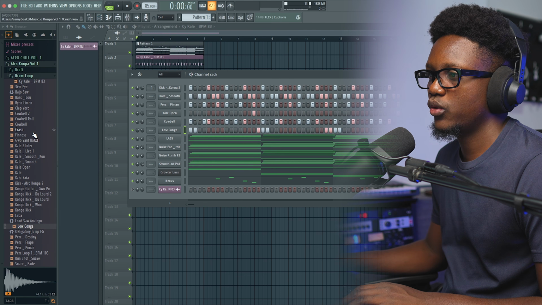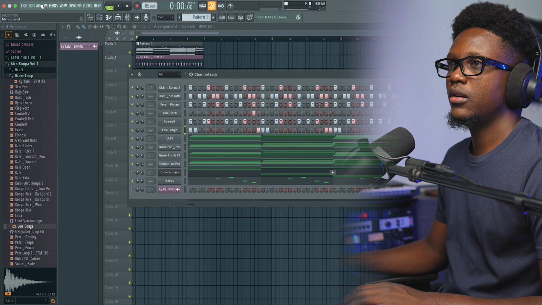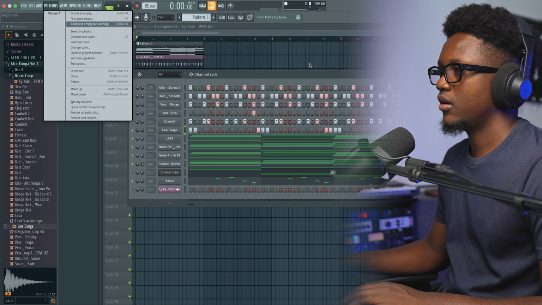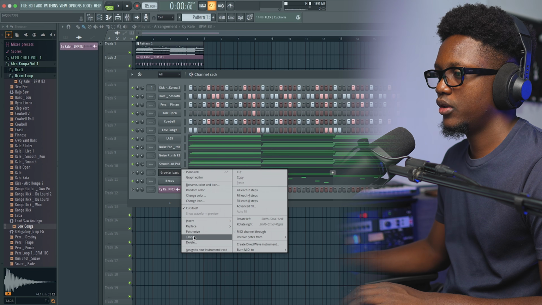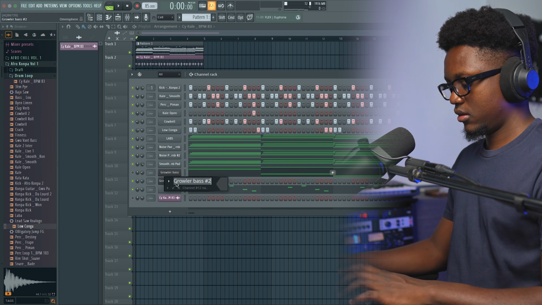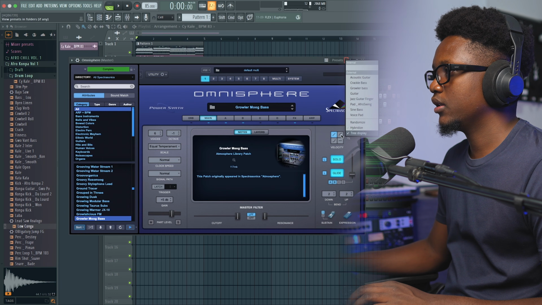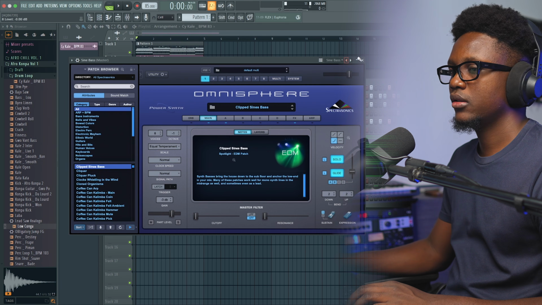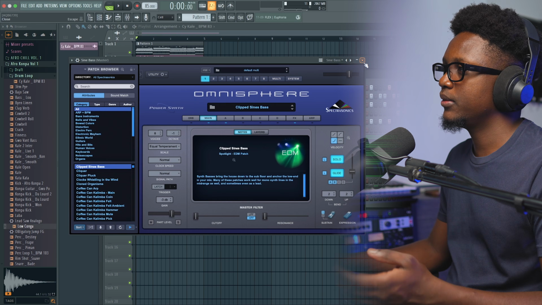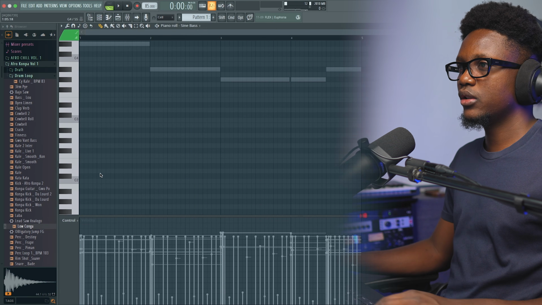And now I think we can definitely add another bass. Let's say we clone this one, and then let's use a sub bass. Let's say we go with the sine bass. If you try to find a clean sine bass, then you're good to go. We can follow this note right here.